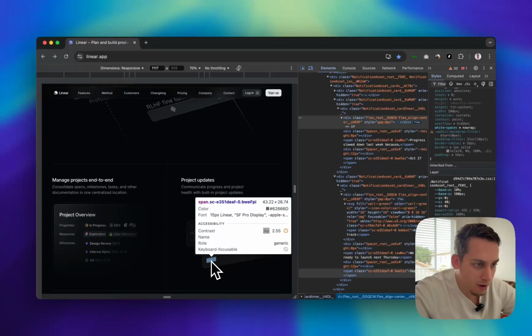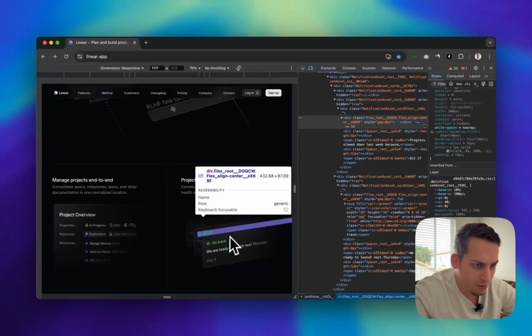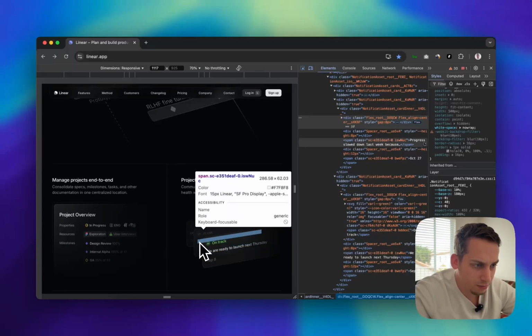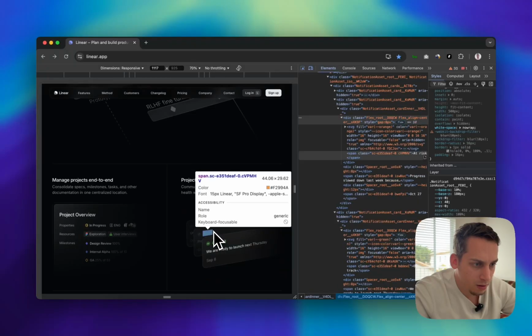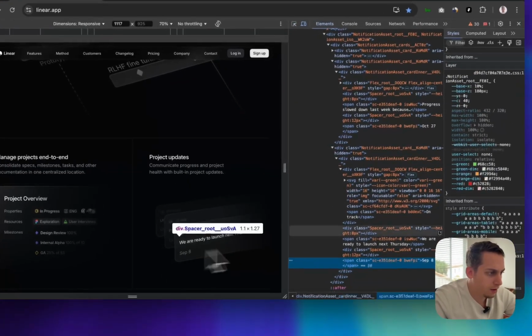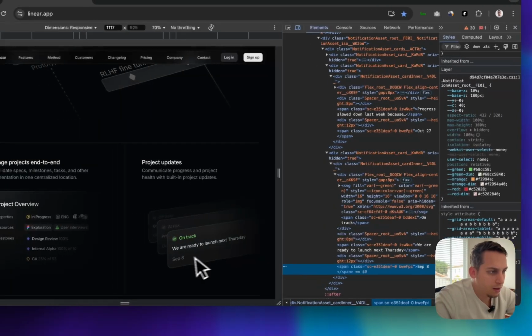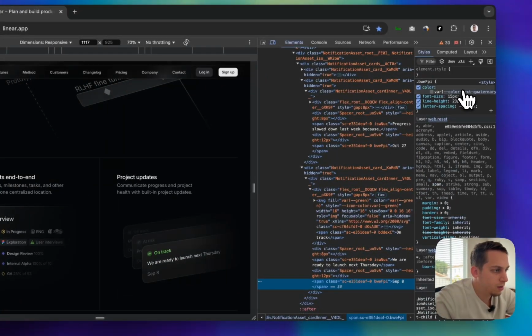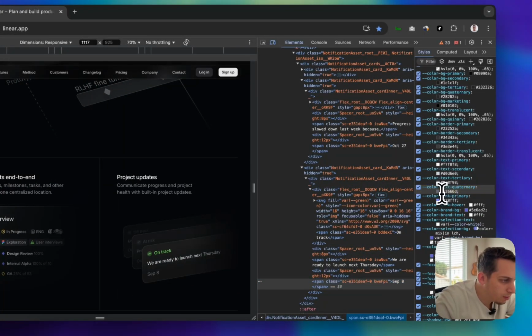This one is going to be that gray color that we used before. Actually, it's a different one. So let's just make sure that we got that. Let's click on this and color text this one.